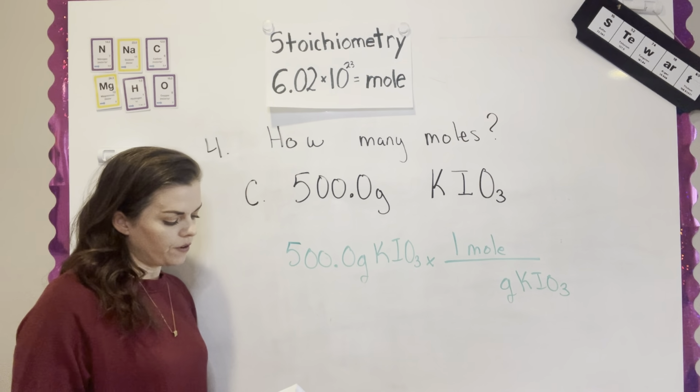Question number 6 asks, how many atoms are in 100 grams of lithium? Now, this is a 2-part problem and it frequently stumps students. I only have 1 bit of information that they gave me, and that's 100 grams of lithium. I don't know how to go from grams of lithium to atoms, but I do have a conversion factor that will take me from grams of lithium to moles of lithium, and then from moles of lithium, I can use Avogadro's number to go to atoms.